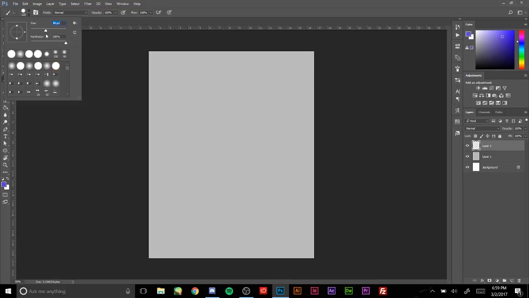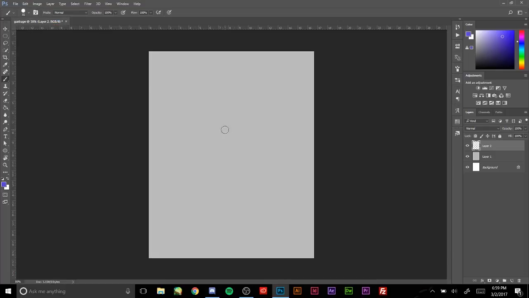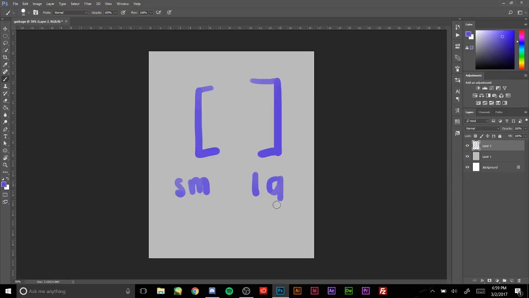I don't really think about size too much anymore because I just use the shortcut, which is the square brackets that look like this on your keyboard, those are what you have to press. This one is for small, and this one is for large.